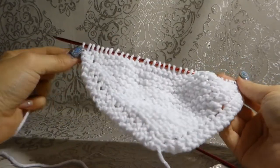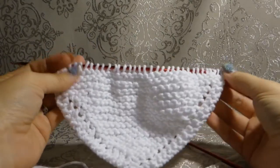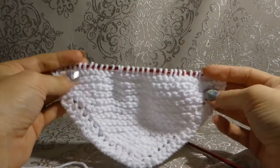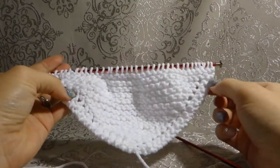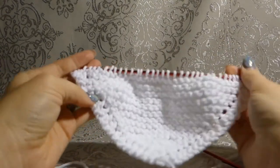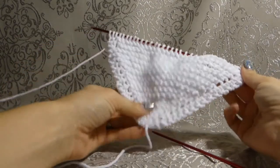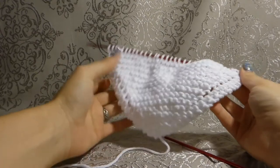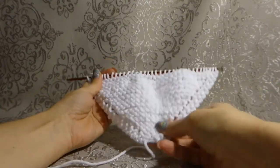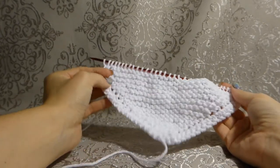So I cut away there for a sec, actually more like an hour, but here I am with 35 stitches on my needles. I continued with just knitting two, yarning over, and then knitting to the end of the row, and then turning every row. You can see how we've got this pattern. Those yarn overs are along the side right here, and it is a cute pattern.